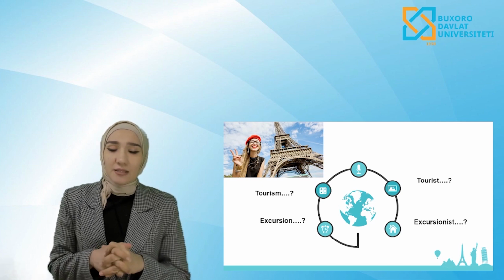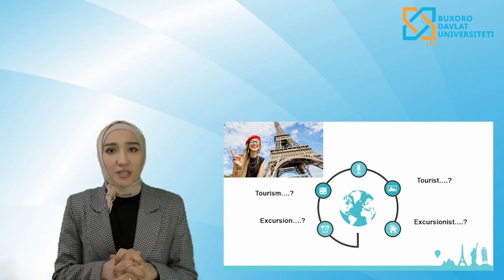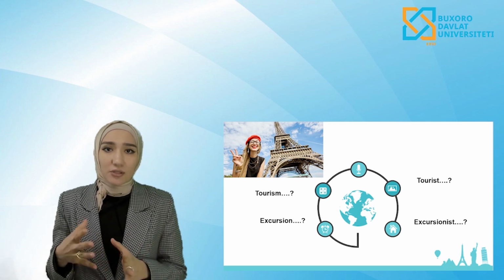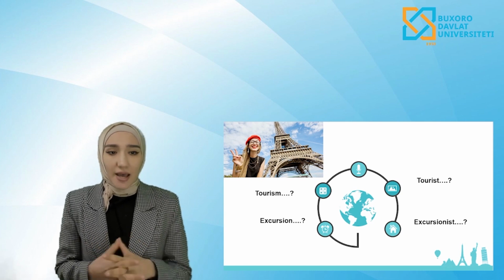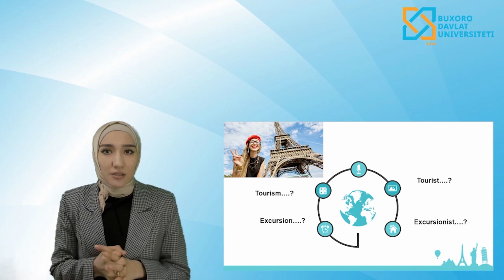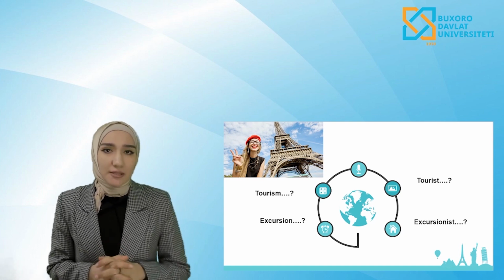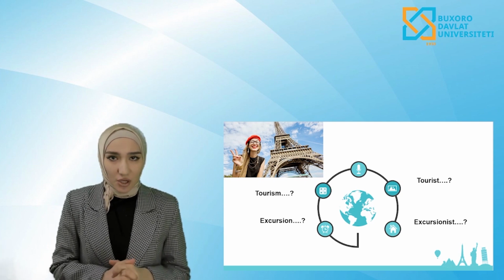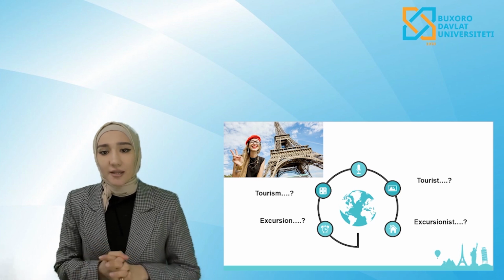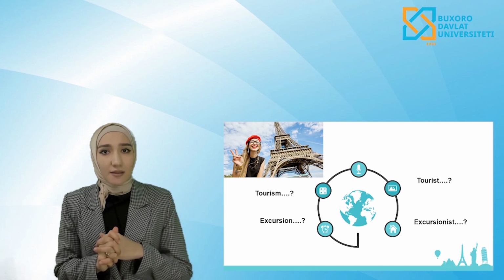Before starting the lesson, we should pay attention to the basic terms related to our topic. Not only the topic, but also the subject itself. It will help to understand the subject fully. For instance, we have 4 basic terms related to our topic: the terms tourism, excursion, tourist, and excursionist. They have their own similarities and differences.